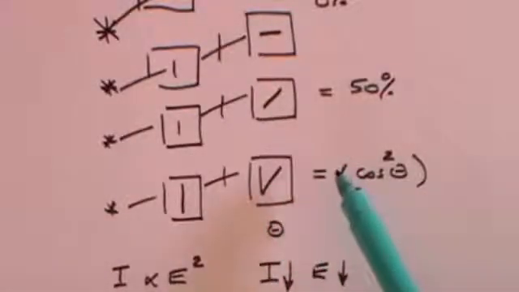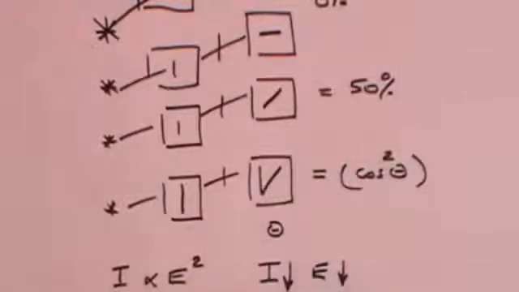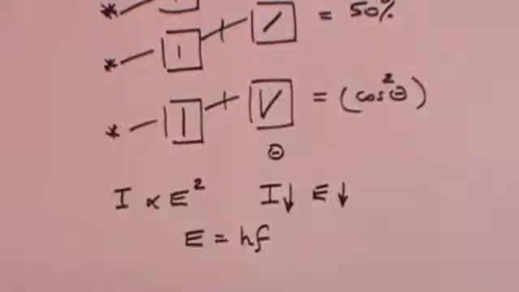Consequently, the total intensity reduces because the total number of photons that gets through reduces, so the total amount of energy that gets through reduces, because each photon contains a certain amount of energy. If fewer of them get through this second polarizer, there will be less energy overall, but the frequency of the radiation doesn't change. Now we're going to look at that from a quantum mechanical point of view using the concepts that we developed earlier in this video. And if you ask me why we do that, the answer is because it works.